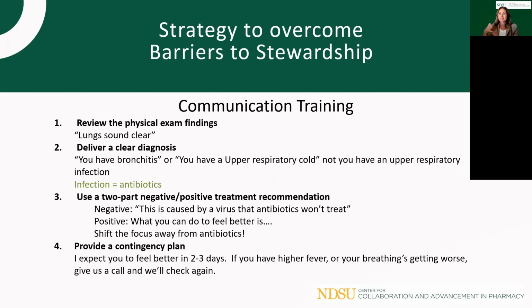So in order to help think that I have an infection, I need an antibiotic. That's how we've always been trained and thought throughout life, but really when it's an upper respiratory infection, it's usually a viral infection. And so if we say something like an upper respiratory cold, people are more satisfied with not needing an antibiotic. So communication tips like that are sometimes ways we can overcome some of these barriers to stewardship. Also using a two-part positive negative conversation.